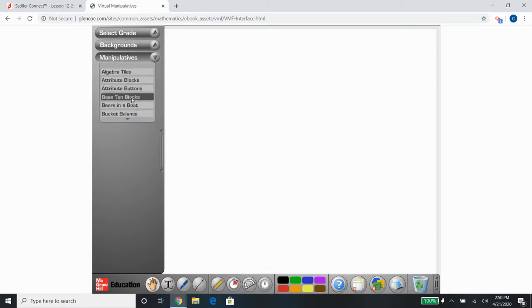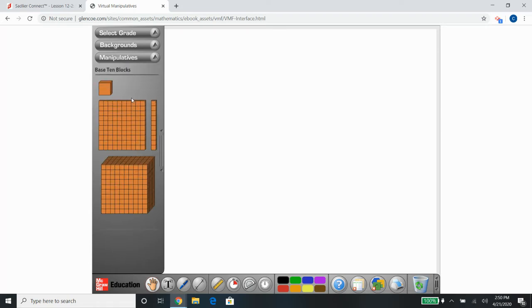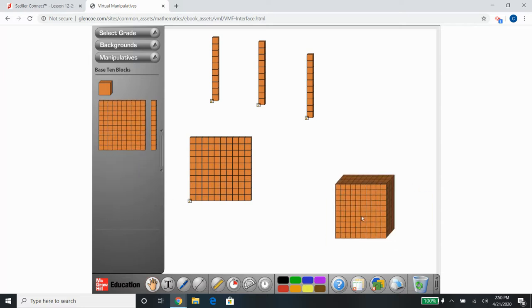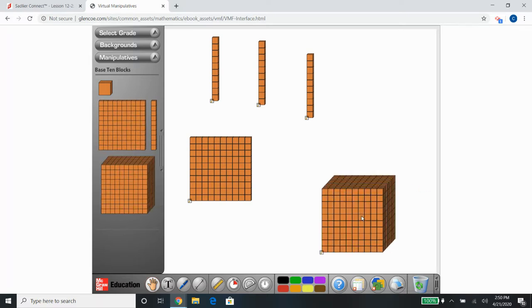Again, this is optional. This is just so that you have manipulatives somewhat in front of you. So if you just click manipulatives and you go down, they do have base 10 blocks. So I think that's so useful just to have it in front of you. Again, let them play around with this. If this helps them, please encourage this, to be on your computer while they're doing the math lesson.